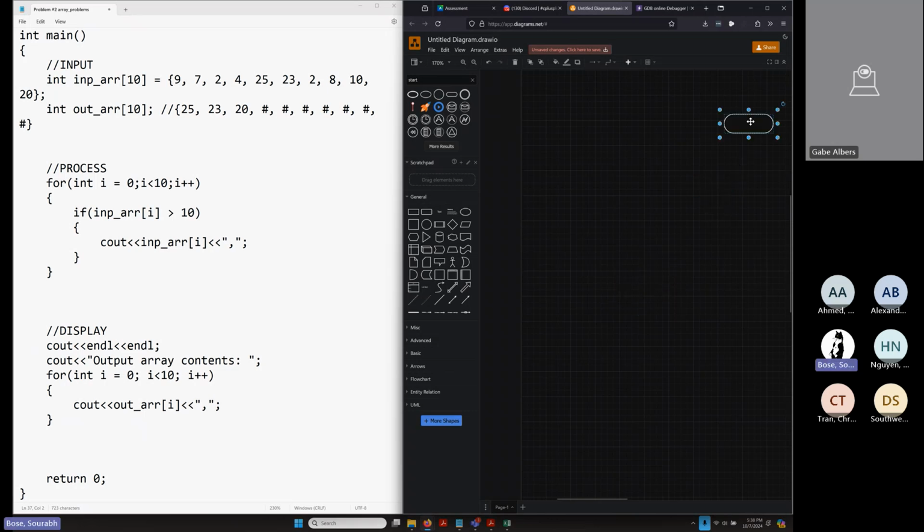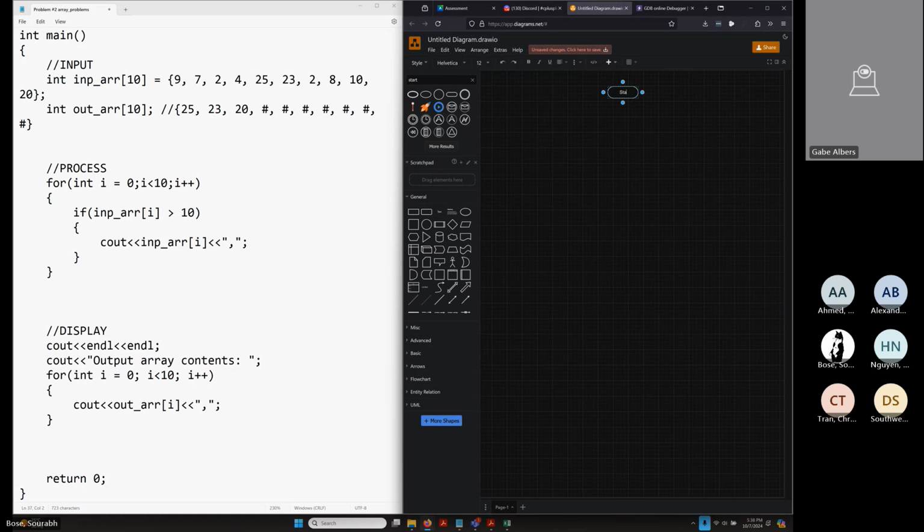So that's start. Similarly, I'll also have an end somewhere at the end. This will not be the correct flowchart of this homework problem, but this will be the correct flowchart of this code. Okay. Now, after that, what do we do?